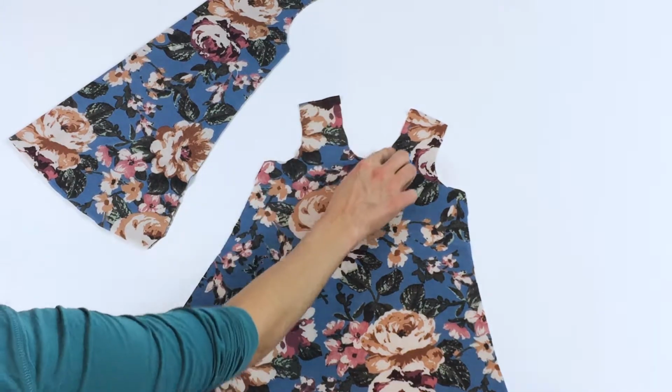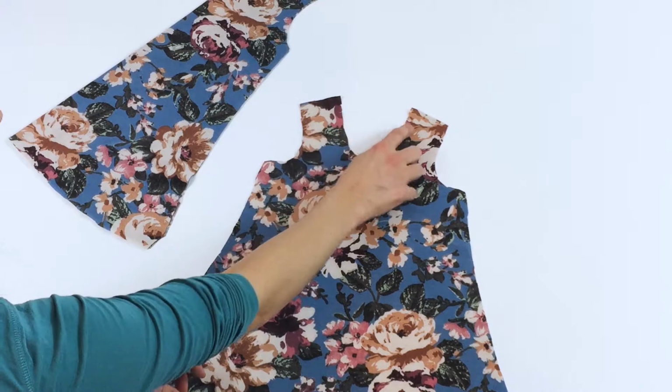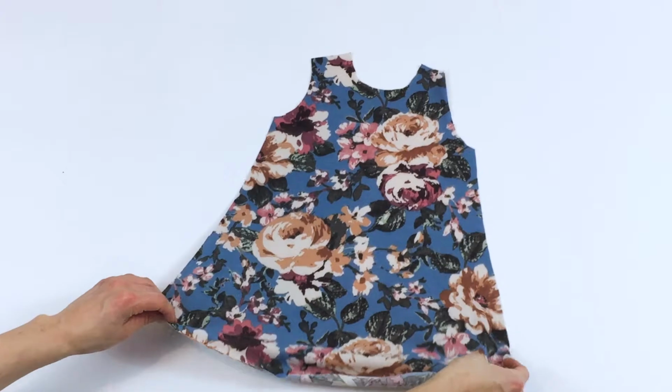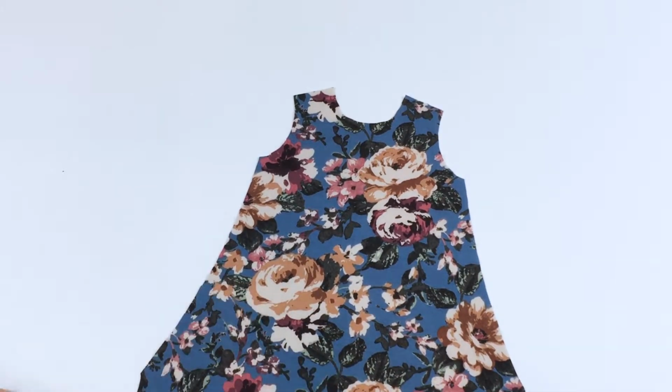Then also on the neckline, there is a notch here and a notch here, and those are going to be our quarter points for our neck binding. So when we do put on our neck binding, it's important to have those there for an easy way to be able to find where we're going to attach our binding at. So I'm going to set the front aside now, and I just want to look at the back really quick so you can see the difference and similarities.